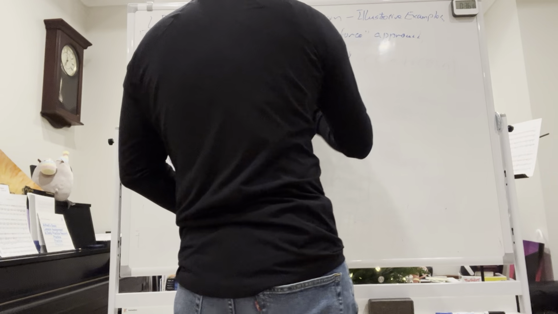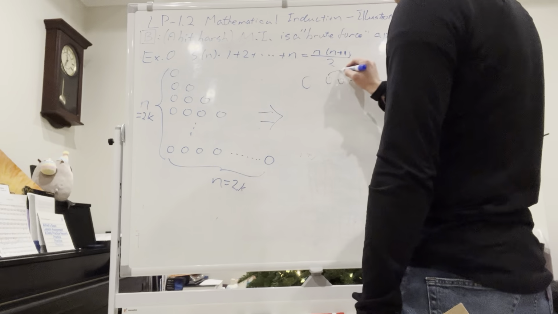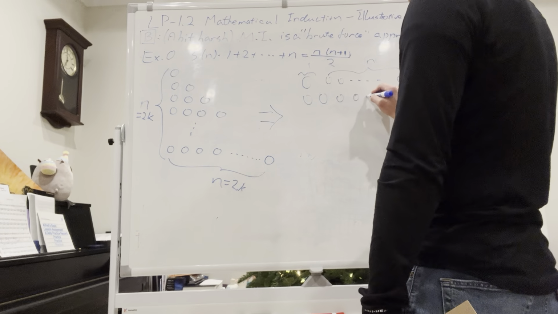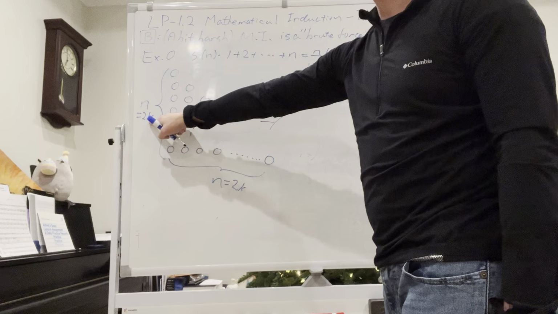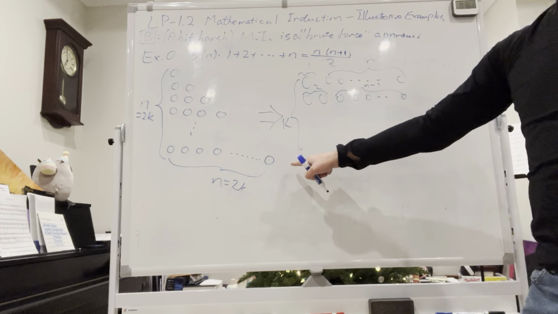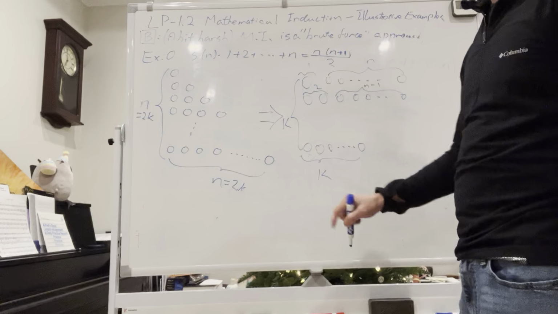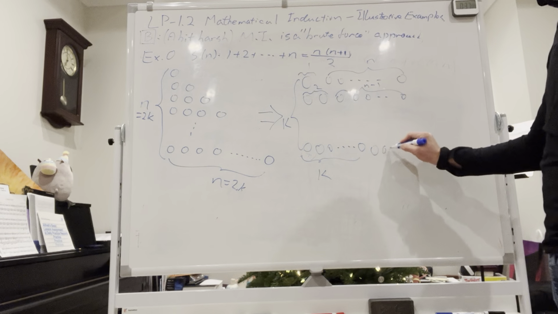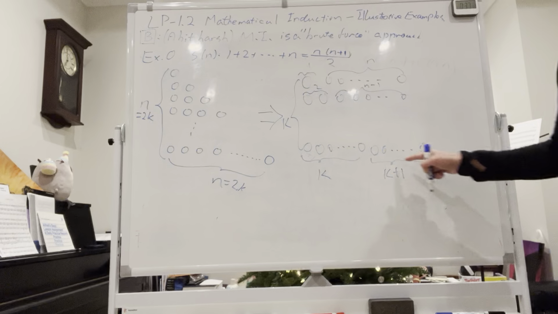So if we just rearrange the marbles, we have one from the first row, and then we have n from the second row, and then we have two, and then we have n minus one. Now I assume that n is an even number, okay? So after we do this, in the last kth row there are k marbles here, and the k plus 1 marble, which is the one that when we count from the bottom, the k plus 1, we move here. We basically now end up with a rectangle.